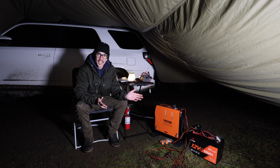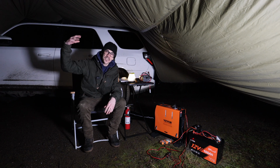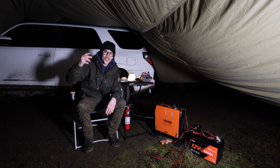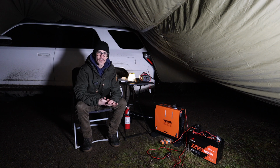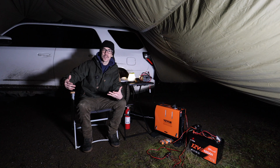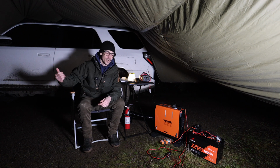I've also been using it camping out here in the Pacific Northwest this time of year. It's kind of a constant mist and rain on and off, and fog and snow. So sitting outside in front of a campfire doesn't really work, and all the wood is super wet. So it's kind of a struggle to keep a fire going if I can find wood, and keeping enough bundles for camping for a week at a time, I just don't have room to carry that much wood.